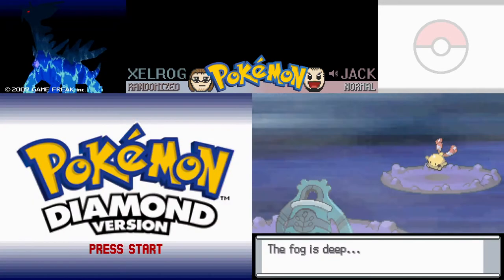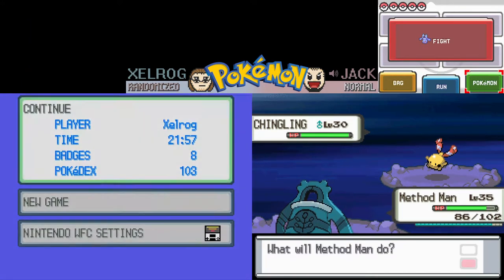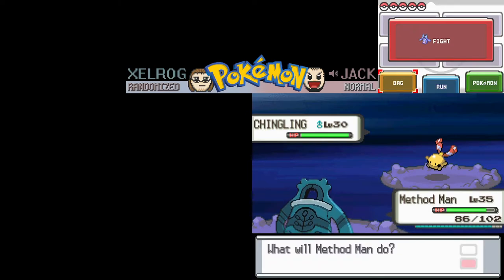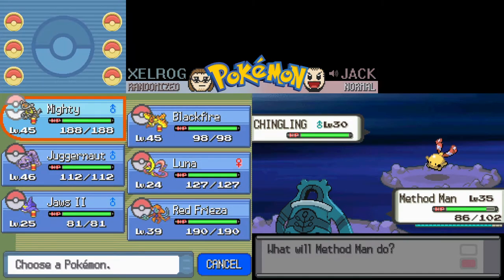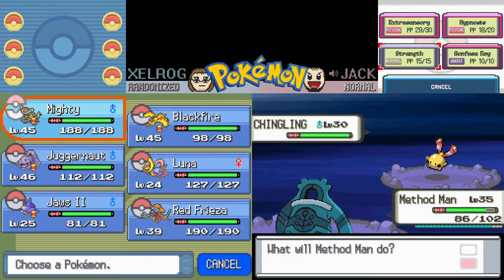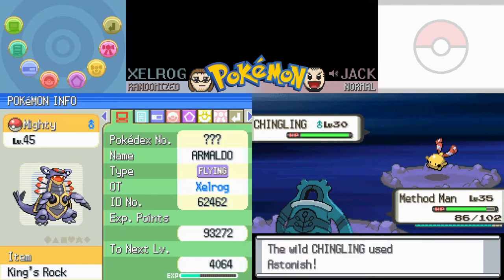What other babies are there? There's the baby Mr. Mime, baby Sudowoodo. Oh, baby Chansey is new to this gen. Baby Snorlax, which they made impossibly hard to get. Yeah, because fuck you. I can't believe you'd want to get it.